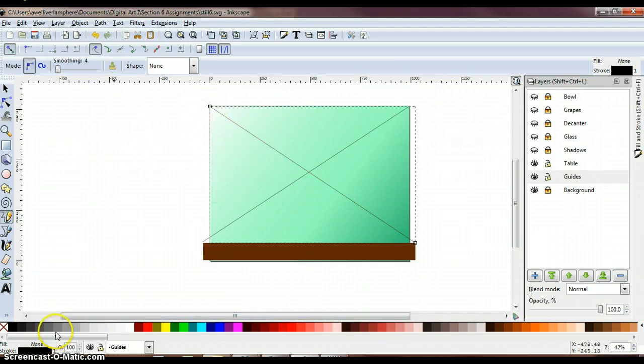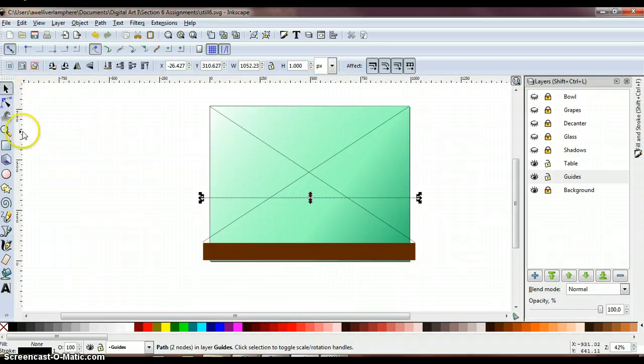So your page should look like this. Then a little ways below center, so about right here, we're going to click and drag a horizontal line across our page. So click and hold Control down to make sure our line is nice and straight all the way across your page, and click again.